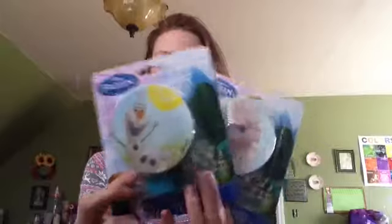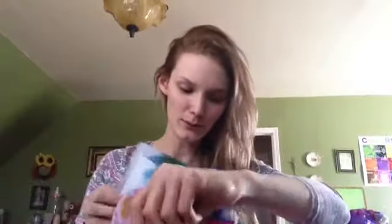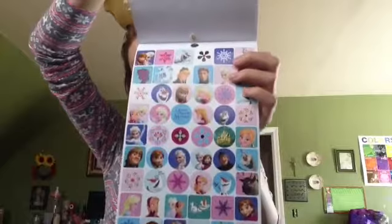Toddlers don't have patience - I don't think any kids have patience until high school. Okay, back to the haul. I got three of these night lights. I got Anna, I got Elsa, and I got Olaf and Summer. I got two to put in her room and one to put in the bathroom - I just thought those were cute. For a dollar, you can't beat this because if you found these at Lowe's or Walmart they'd be more than a dollar. Also, I got her these Frozen stickers for her potty chart. There's over 200 - squares and circles. This will be good rewards for her potty chart.